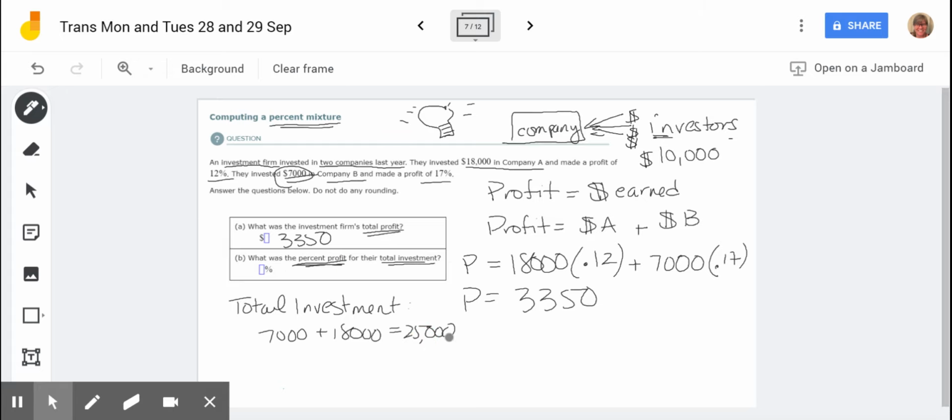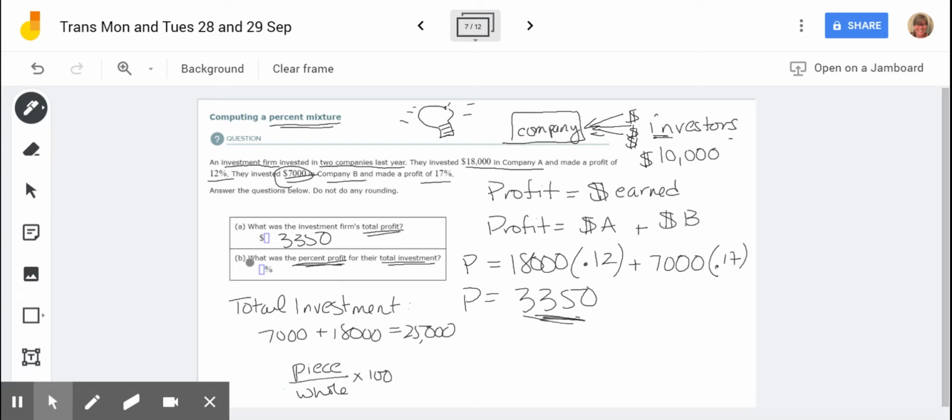In other words, they're saying, this is how much we earned. But this was 12 and that was 17. What was this? Like if we just were looking at this percentage, what is that? So some of you will just know to take this divided by that and multiply it by 100. This is the piece of the whole. That's what a percentage is. A percentage is a piece of the whole multiplied by 100. I like to set up percents as proportions because it always makes it easier.